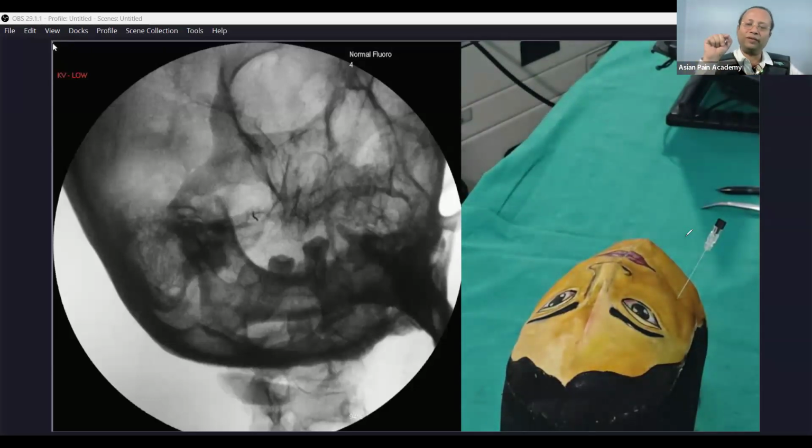Nothing like that. When you feel that your needle is fixed there, because if it is under the cheek, just in the loose areolar tissue, then it will move like this. It will not go in a right direction. So when you are at that depth, when it remains in the same direction, then you change your direction, from AP to lateral.